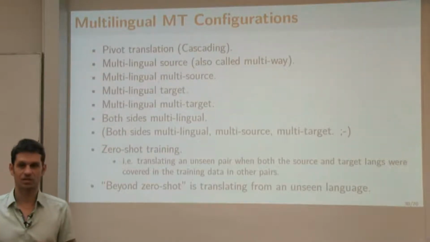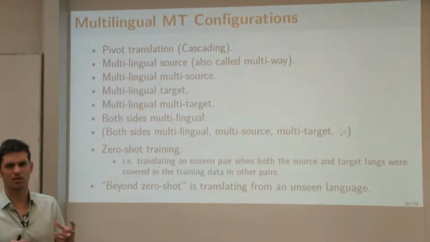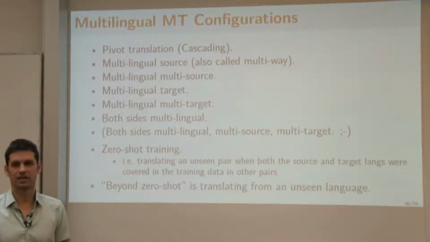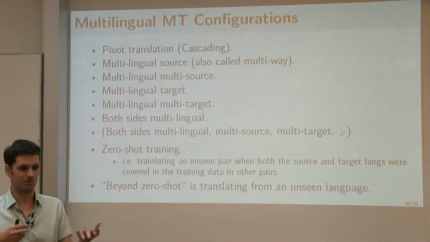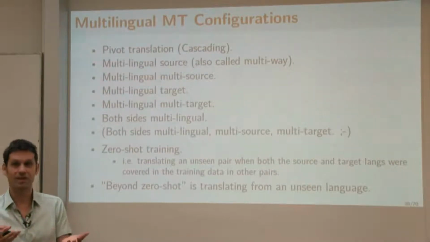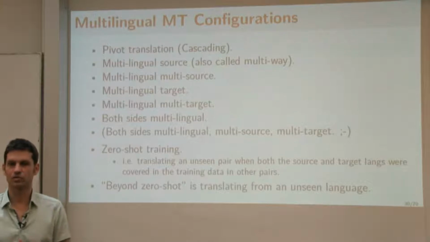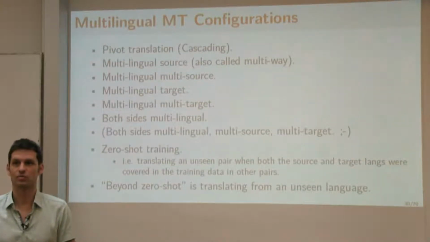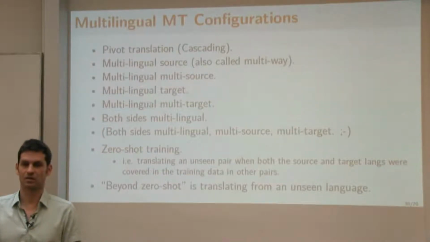This pivot translation is also used by interpreters when they are sitting in the booth. They call it pivoting. One interpreter goes into some intermediate language, and this is further interpreted into the other language. And it is also used when you are translating into many languages.